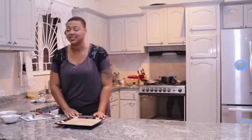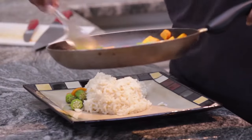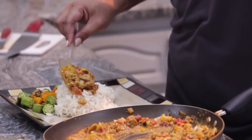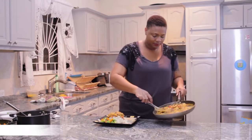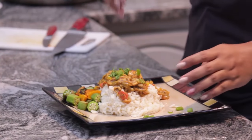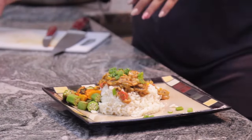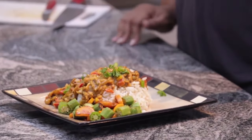The rice is finished and the sea egg is finished. We've started the okras and the carrots, so I'm going to start plating — a nice big plate, because sea egg is a rare delicacy and I'm not sure when next I can find some, so I'm going to make the best of what I have. Simple presentation, just like you can do at home. Inside the sea egg is just sweet peppers and onions. On top I'm just going to place a sprig of parsley that has been soaking in water, and some fresh chives, which add a nice flavor as well as a nice color. And there you have it — our Barbadian dish: sea egg, white rice, carrots, and okras.